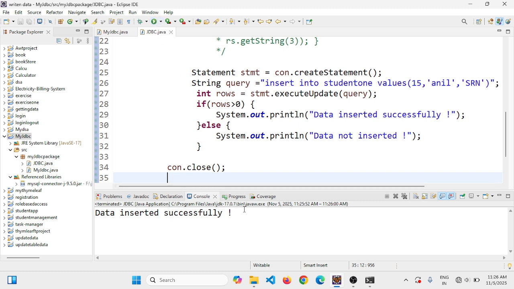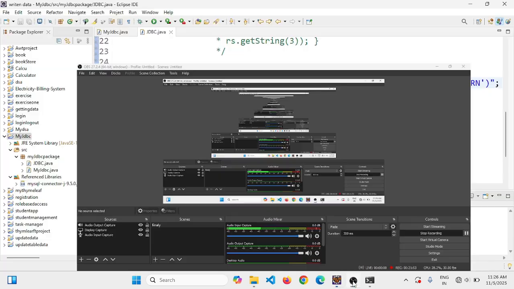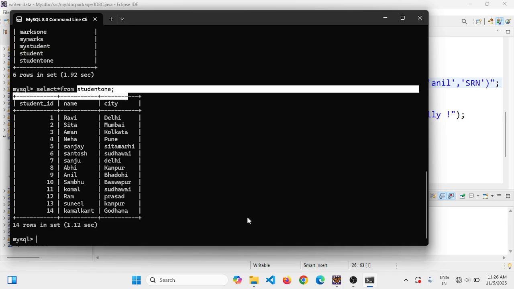Okay, now you can see here, data inserted successfully. It means the data that you wrote in the query, Anil and the integer value 15 you gave here, has been inserted successfully inside your data table, right? If you want to see this, I will show you where your data has been inserted.